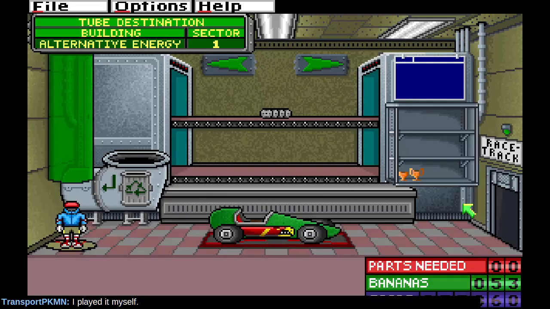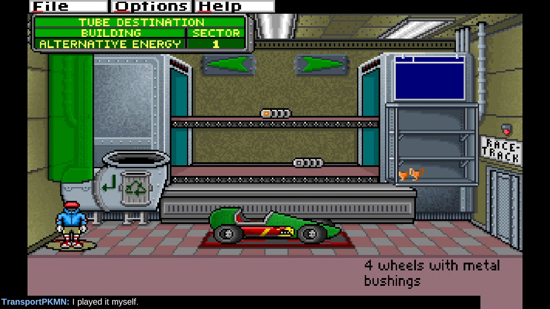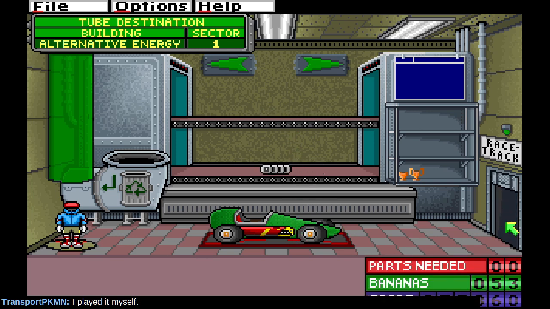All those chimps are having the party up there. That's quite the party. So yeah, apparently only one of the wheels could be... hang on. Wheels with metal bushings. Self-lubricating bushings. It's gonna make all the difference in the world. That and blue paint.